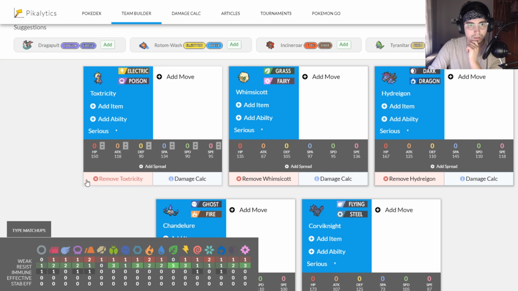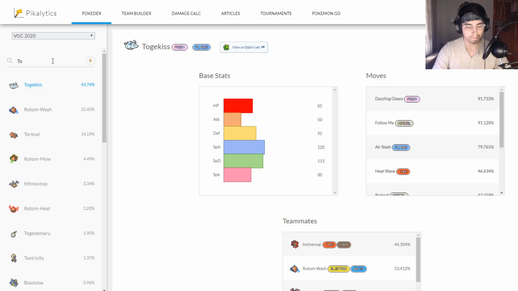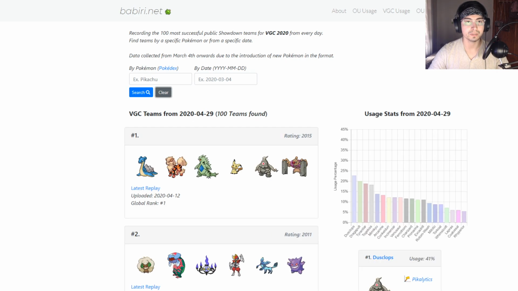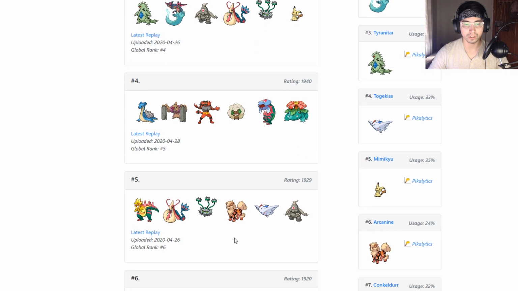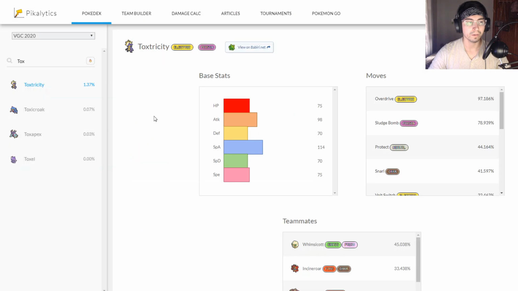Let's see. And then we could also use, a nice little tip here. We could go to Berry, and sometimes it'll show teams here of like common teammates or common teams. So I can show you guys like right here, like it'll show you where the top 100 teams are right over here. Fortunately, there's no Toxtricity on the high ladder, so that's pretty unfortunate for anyone that wants to use Toxtricity competitively.